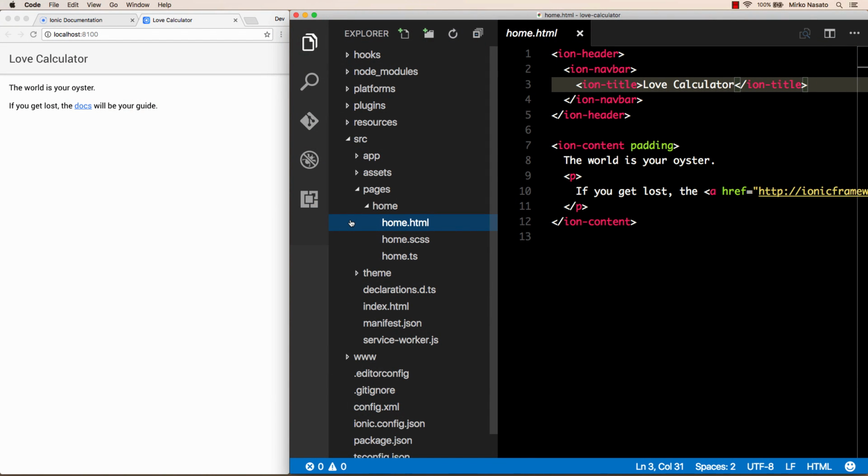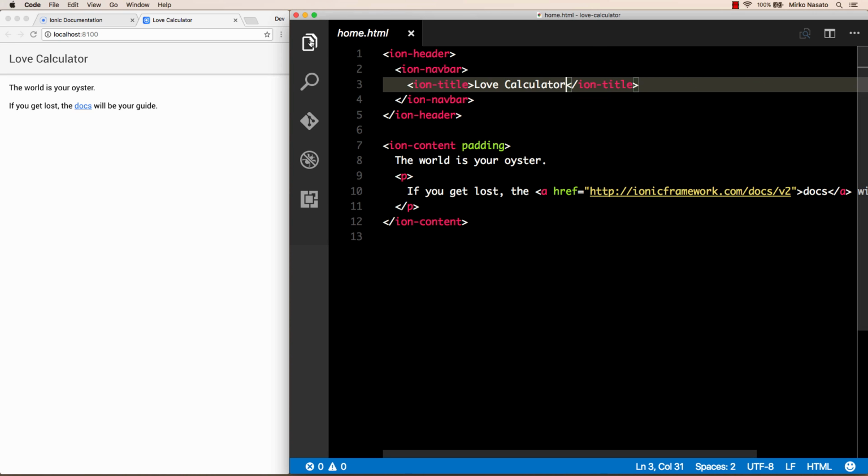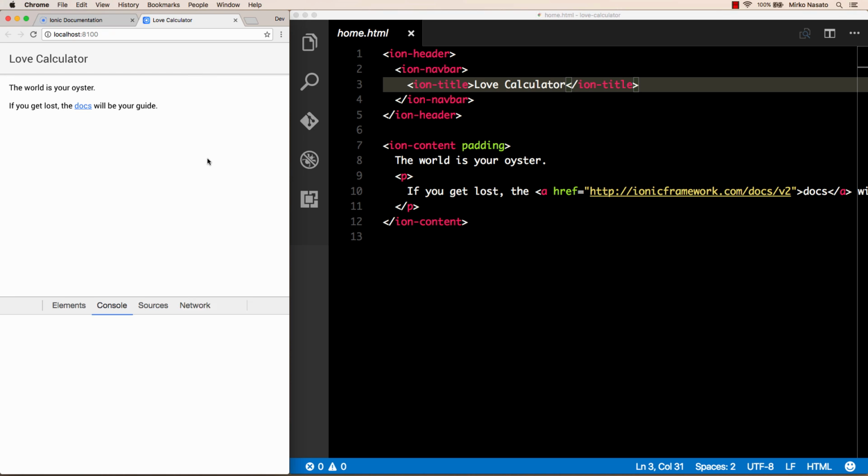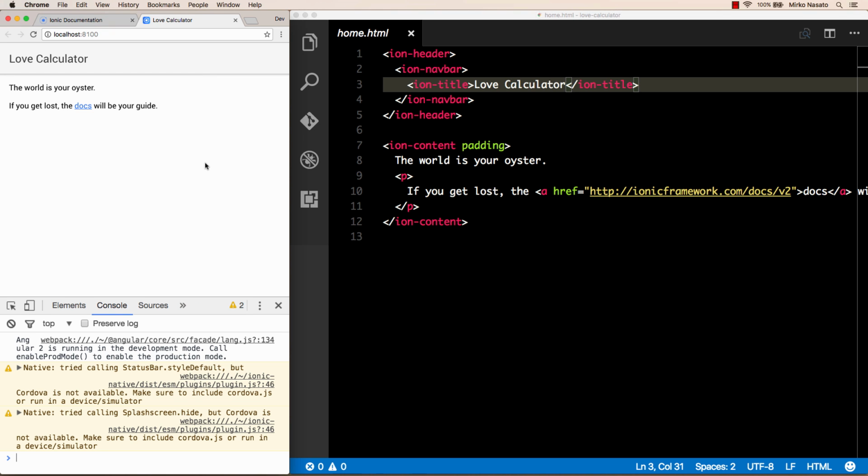Hello and welcome back. Now that we had a quick look at the code generated by the ionic start command, let's customize this app a bit more. Let me open the Chrome Developer Tools so we can see if there are any messages in the console. You'll see a warning here saying Cordova is not available, but that's absolutely normal when running the application with ionic serve, because Cordova is only available when we run our app on iOS or Android as a proper mobile app. We'll talk more about Cordova later in the course.